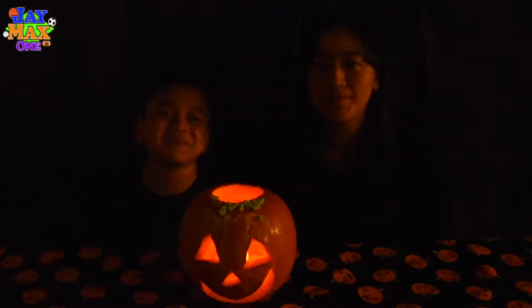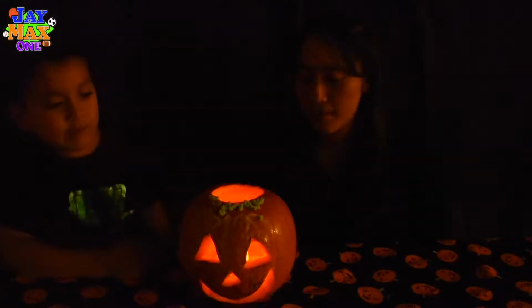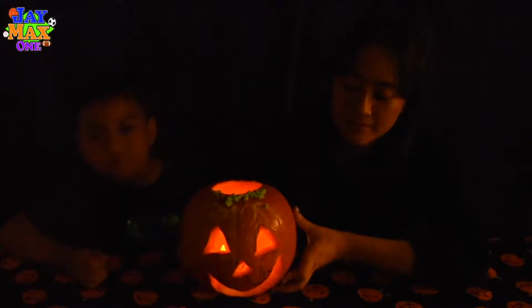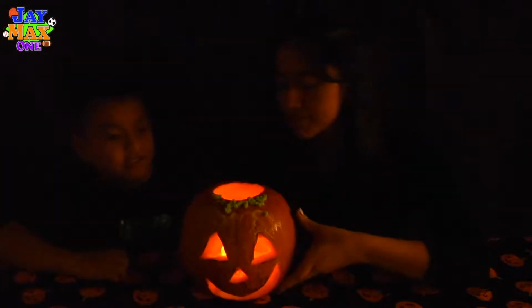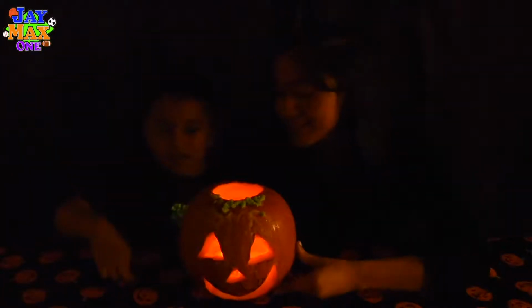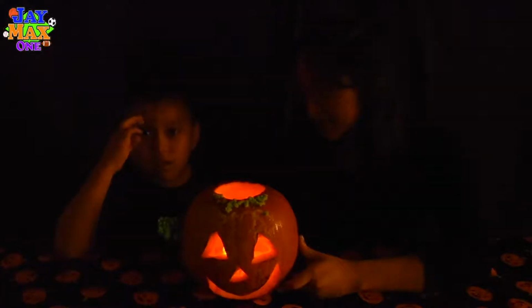What's up, guys? It's me, J-Max. I'm gonna make this cool pumpkin that my sister decided to put a crown on. I don't know why, but she did. And she's actually too old to make a jack-o'-lantern princess for Halloween. So, yeah. We just like carving pumpkins, but this is my first time doing it.